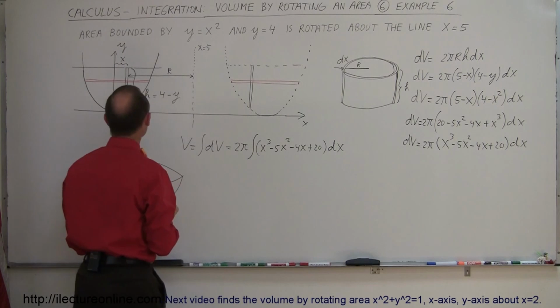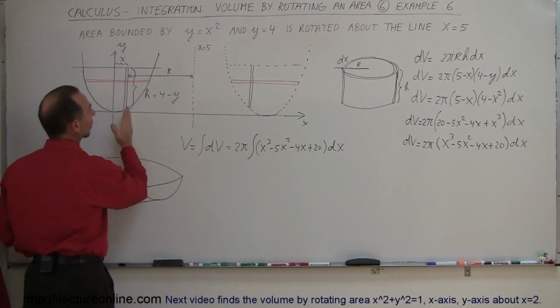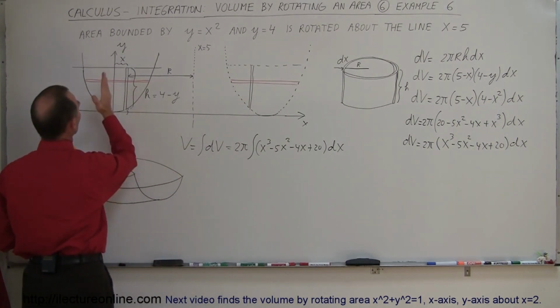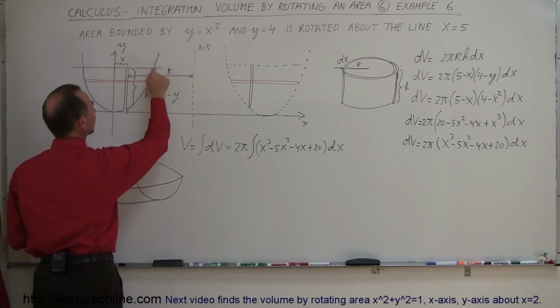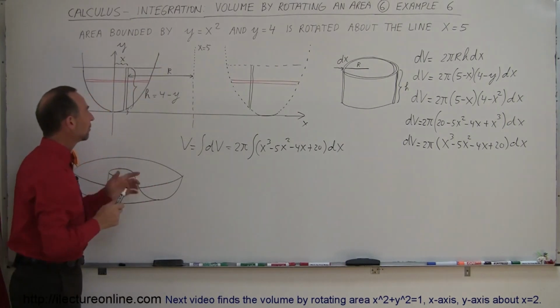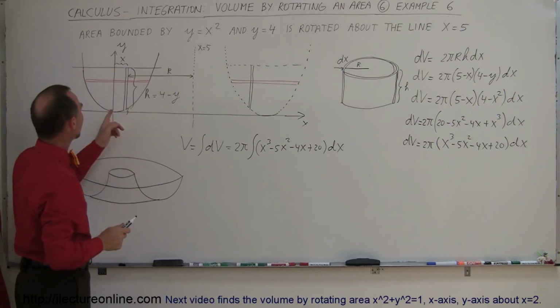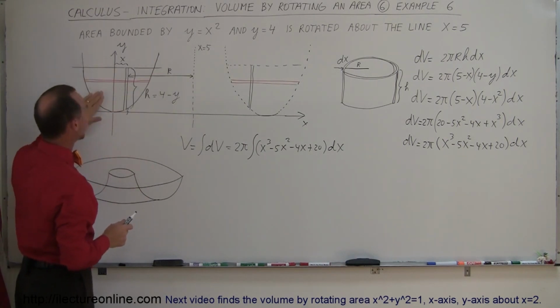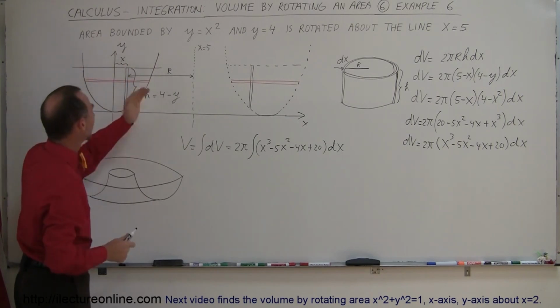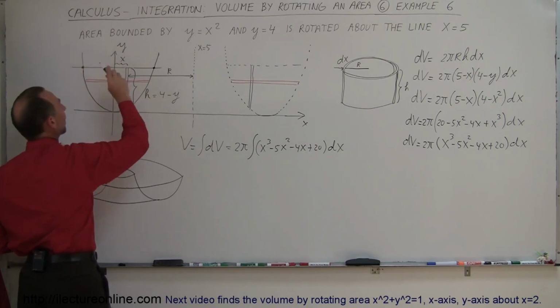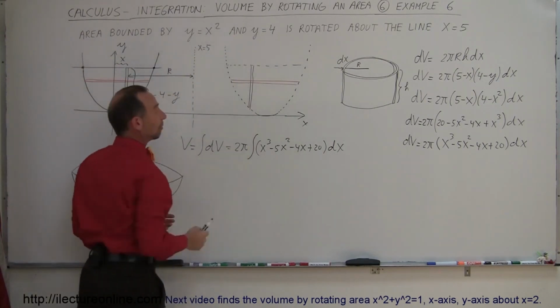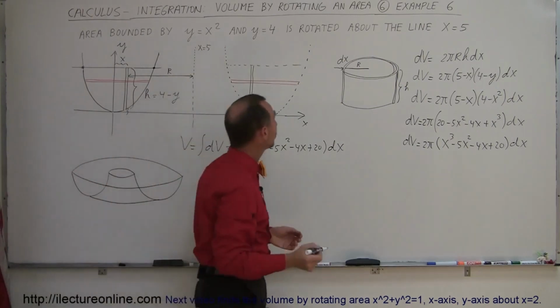And our limits of integration, let's see, we're integrating across dx, so we're going to go from x equal 0 to x equal, well, wherever these meet. Now, actually, we can't do that because then we're forgetting this part of the integral, aren't we? We have to go all the way from there to there. We have to integrate across this entire width. So where do these two equations meet? That means we have to solve these two simultaneously to figure that out. So let's do that. We'll do that next.